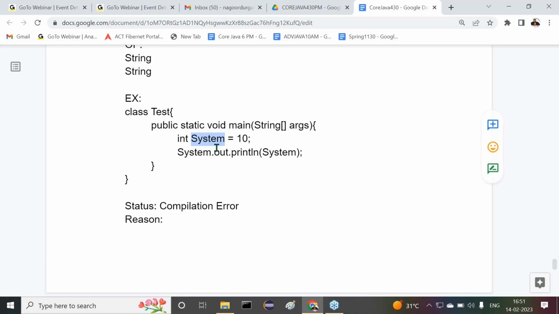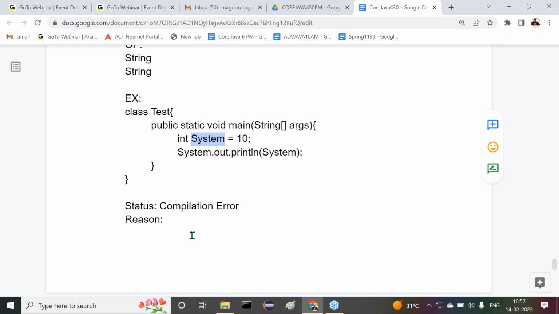If we use that name like its original class name, we get a compilation error. All of you are getting clarity? This is the simple principle we have to follow.